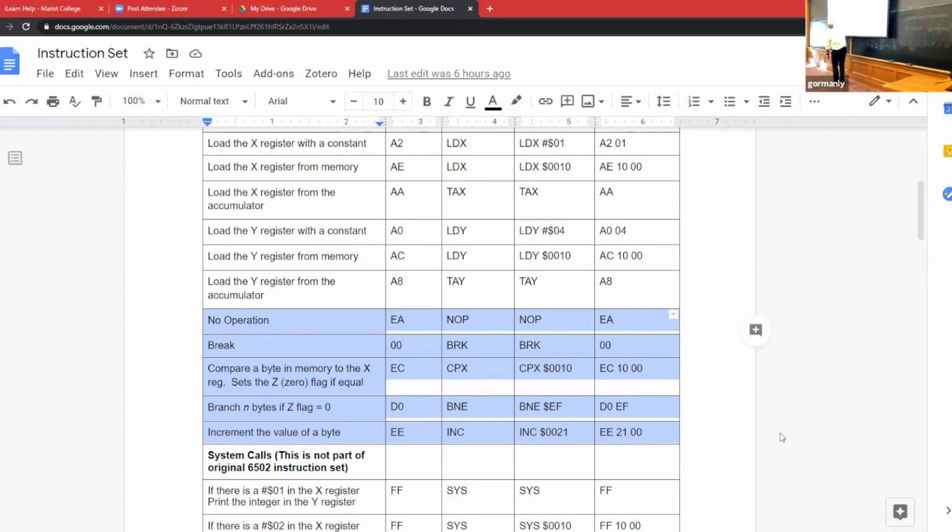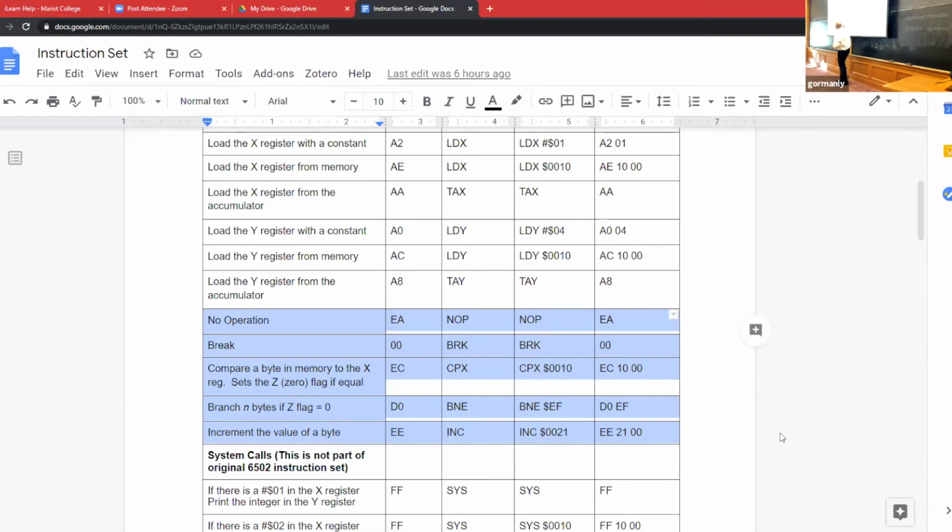So wait, let me get this straight. I compare it, and if I get the same, then I'm gonna set the 0 flag to 1. Okay, but that's what it is. Then here, on this instruction, I'm going to read the 0 flag, and if it's a 0, which is the opposite of what I said here, right? So basically it's going to be a 0 if this was not true, then I'm going to branch, right? So you got to keep all this stuff straight in your head as you're going through it. This is checking the 0 flag, the one I cleared in that status register I had before. And if it's set to 0, I branch.